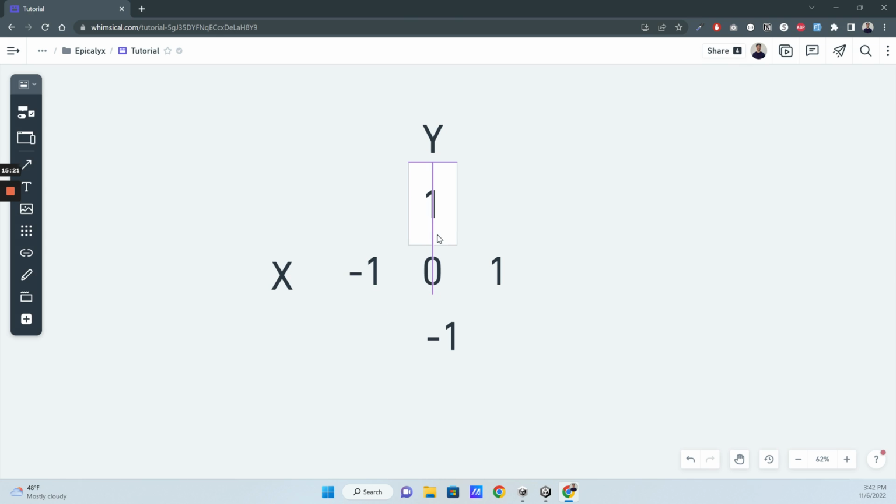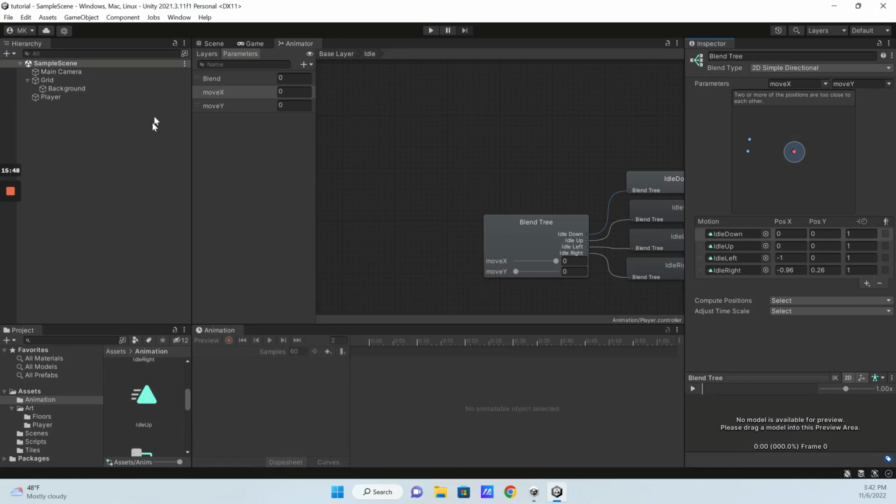If y equals 1 and x equals 0, I should play the idle up, and if I do -1, it's going to be the idle down animation. So basically, using the variables move x and move y, we're determining which animation to play. And this is going to work for our idle animation, our walk animation, and a bunch of other stuff. Okay, now I feel like I can go ahead with the implementation.